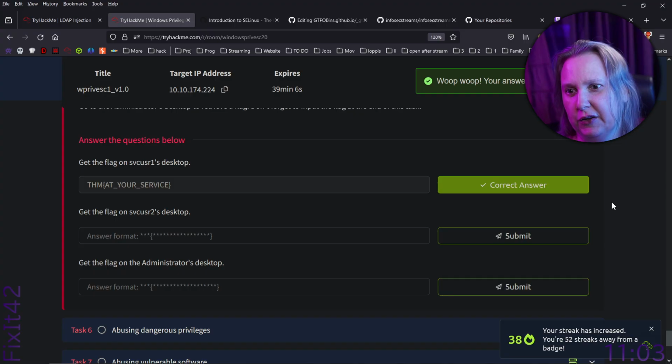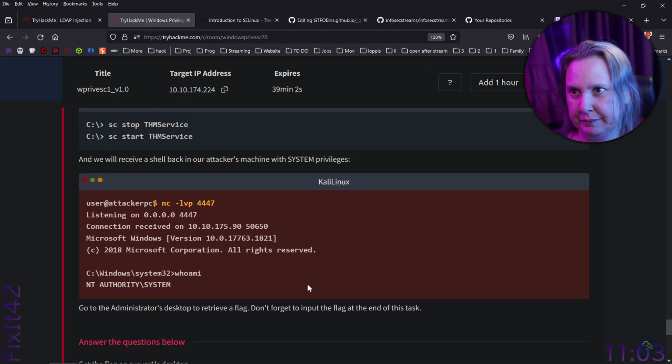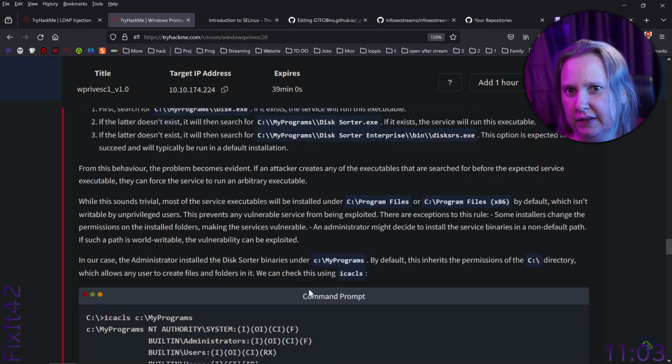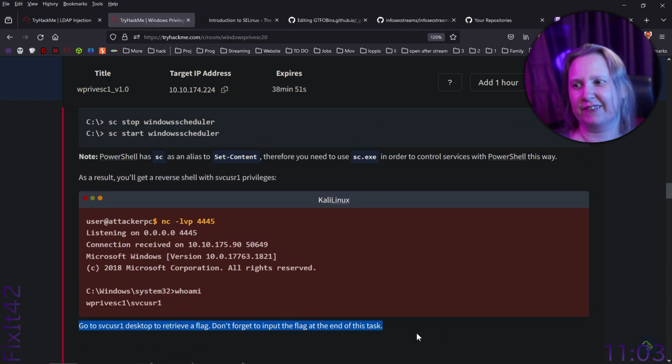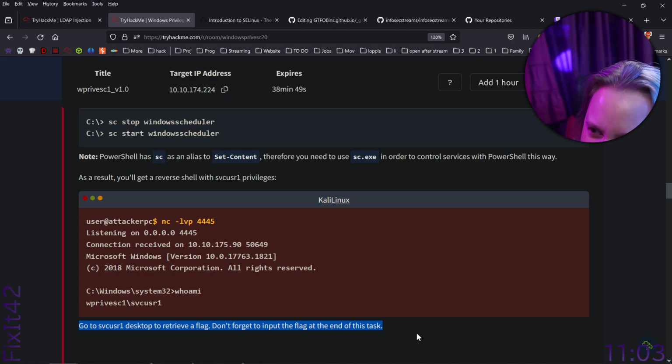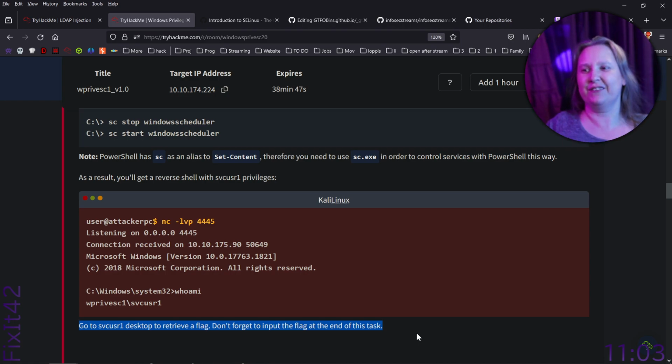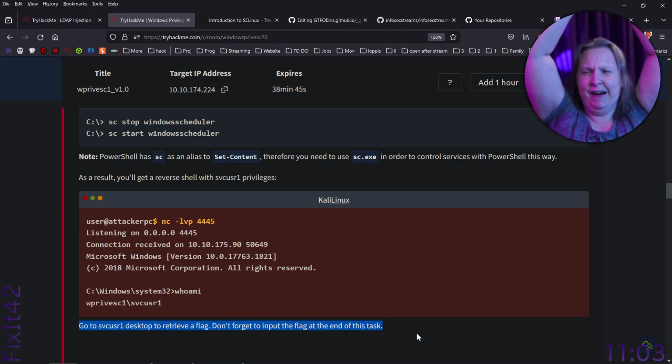And we have a 3080 streak. Right, it says go to the desktop to retrieve the flag. Don't forget to input the flag at the end of the task.